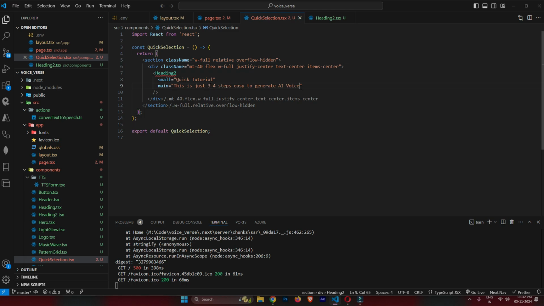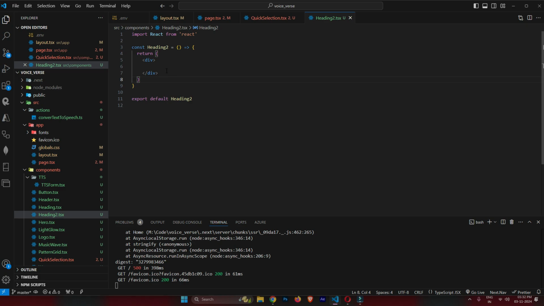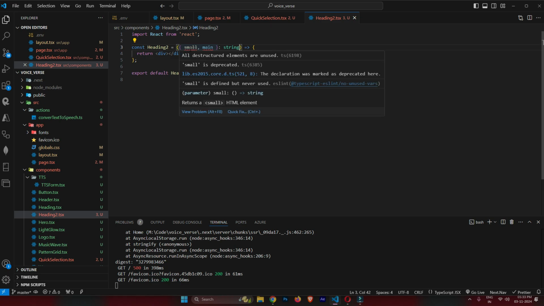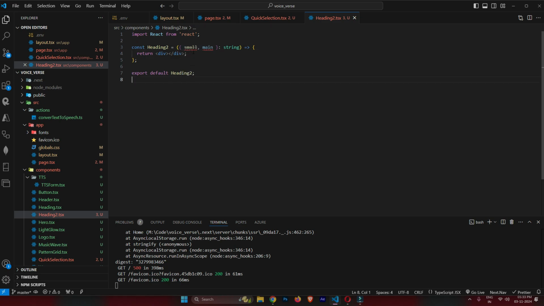We have created this here, and we just need to work on this. So we will pass small and main as strings. Small is deprecated, so we call it small title and we call it main title.